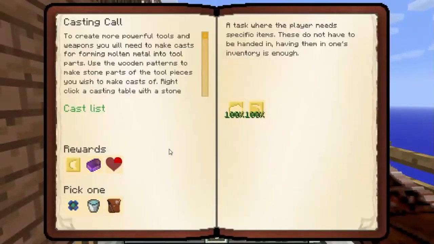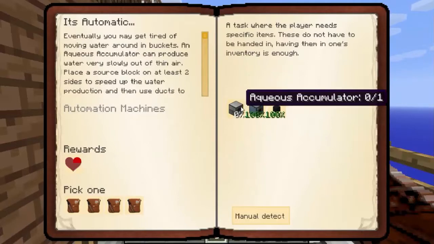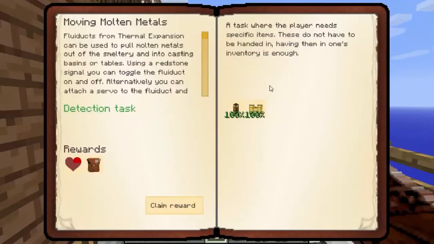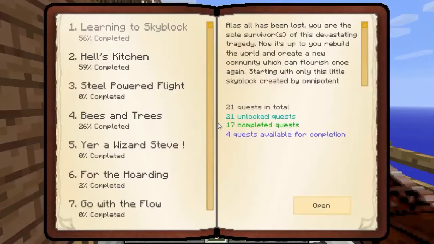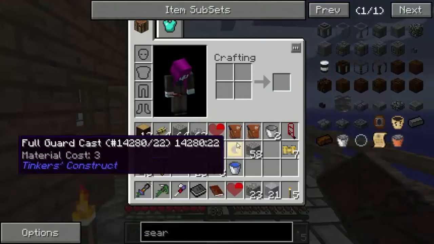And how's that looking? Made all this stuff. Oh, apart from the aqueous accumulator, so I'll make that later on. So it looks like we still have a few more quests going on here. Oh, got that one. Let's claim the reward. There we go. Okay, and you're a wizard, Steve. We got more quests. Excellent. Right, let's have a look and see what's in these reward bags.